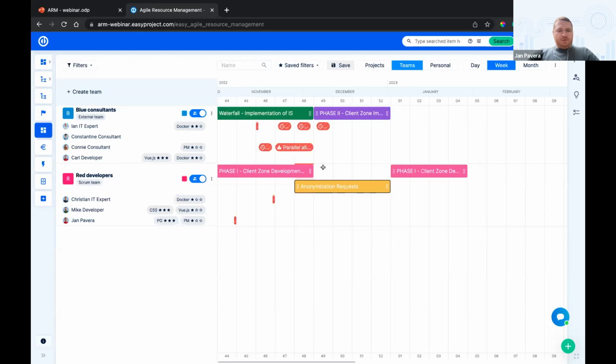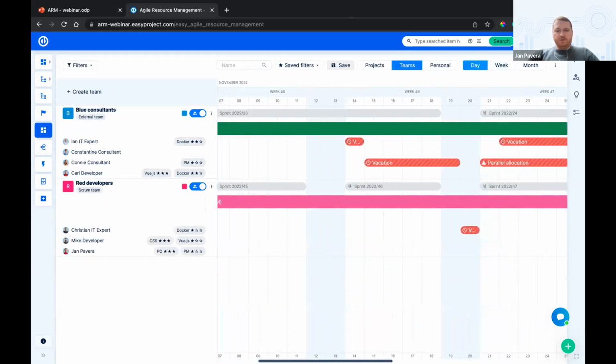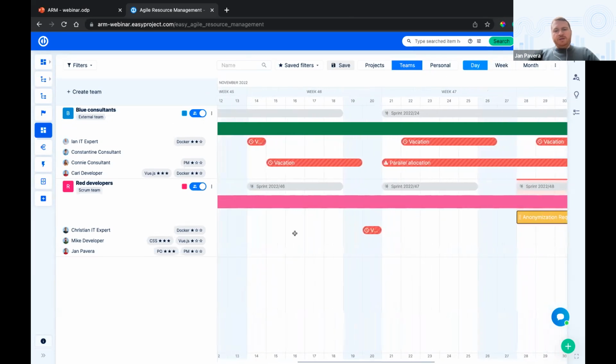And what I use every week when I, let's say, plan some sprint is that these red lines mean that if I switch it to days, you can read it. Here I can see that some of my team members are on vacation. Okay, it's a signal for me.